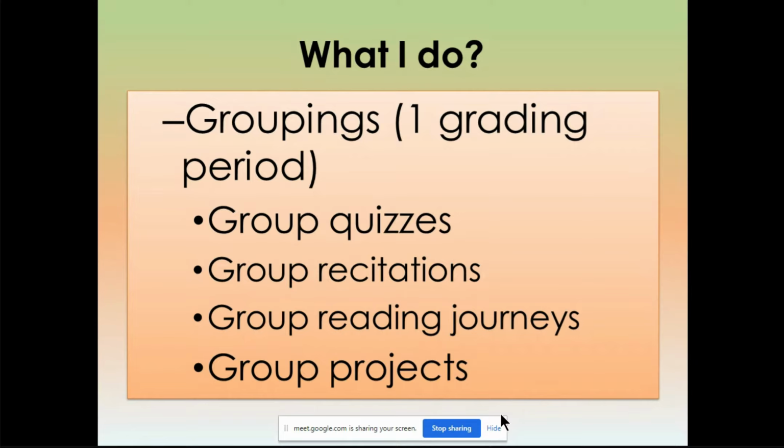So I grouped them again, their permanent grouping. I told them, okay, your project is this. All of you must have 10 books per grading. At least read 10 books with your reading lesson. It's up to you if you will read more. I don't mind. But each student must have 10. And then all scores, because they will have a quiz afterwards, will be computed and divided by how many members.